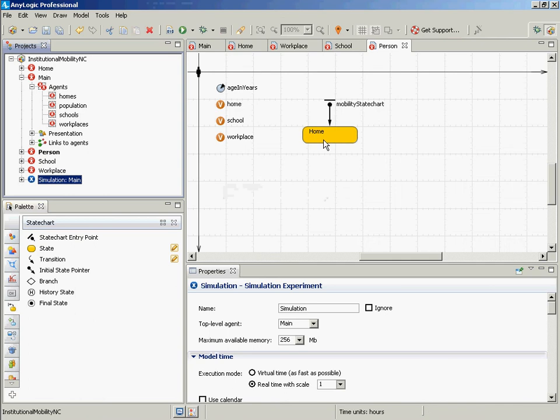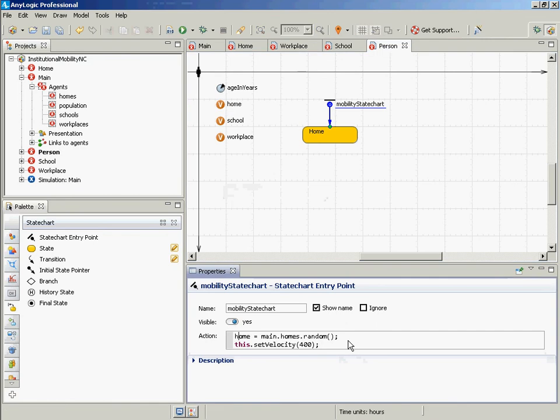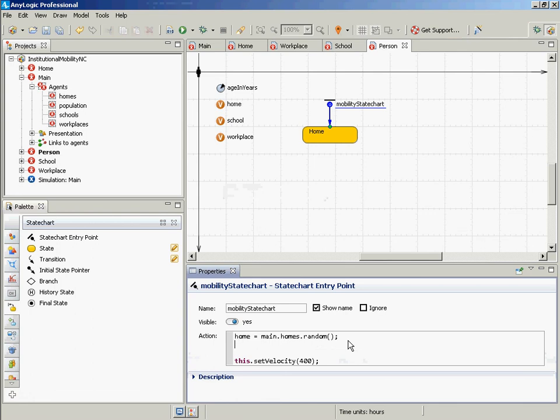That's great. But let's actually go and now have them circulate among their different other places. So to circulate to their school or to circulate to their workplace, we're going to have to figure out where those are. So this is what I'd like you to do. And again, I'm trying to weave in different features of how you do this sort of modeling here.